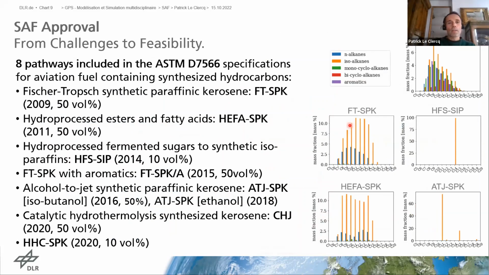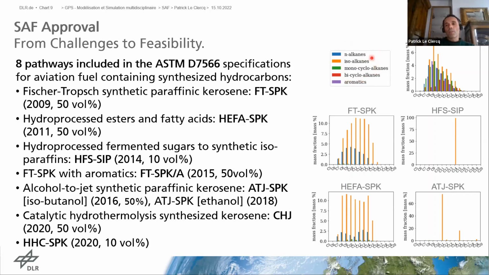Okay, so here are some examples. There were so-called 8 pathways that are now included as SAF, as alternative fuels approved for use in commercial aviation. I won't list them all, but they all come from different feedstock, different processes, chemical, thermochemical, biogenic processes or feedstocks. And what's important here on the right-hand side is that you can see, compared to, for us, what is the reference? Jet A1 is the jet fuel reference, fossil jet fuel reference, with all these families listed here. So you will see this name quite often in the presentation.